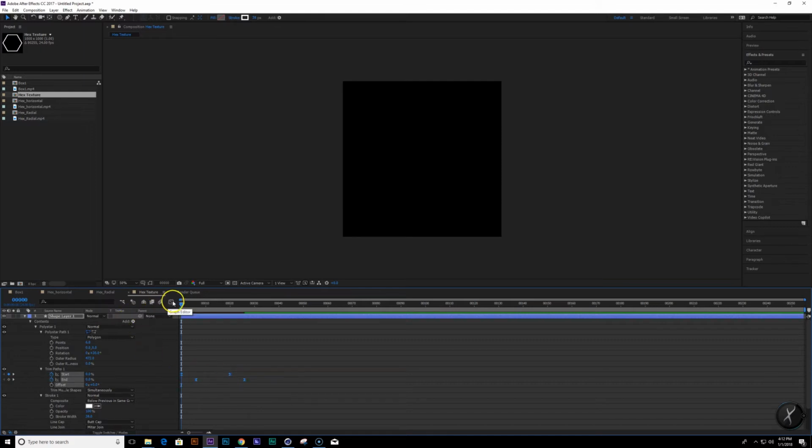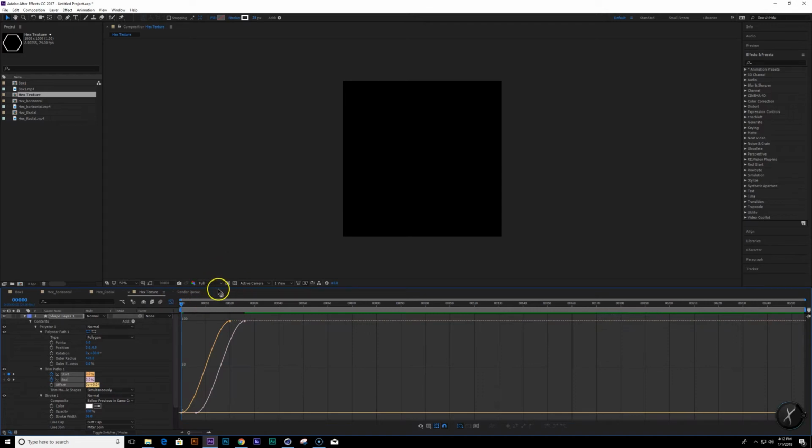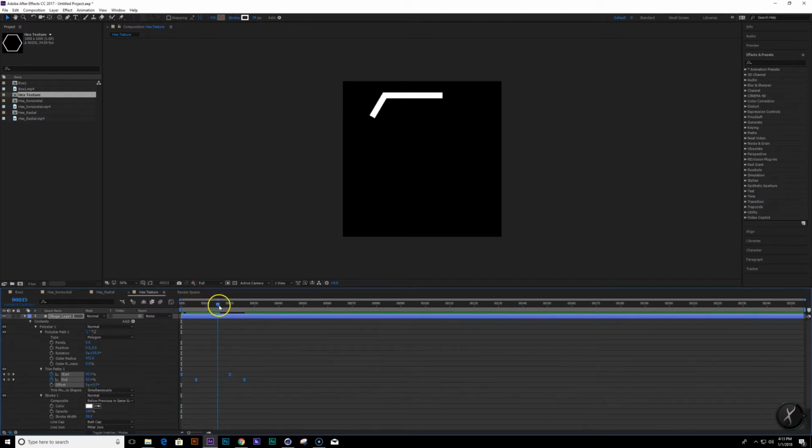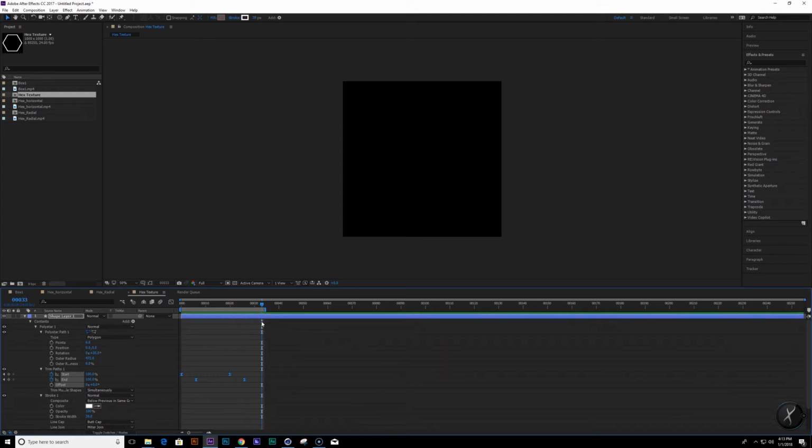And what you want to do here is select all your keyframes, hit F9 to make it easy ease, and then you want to go to your graph editor and change that to speed value, and you want to drag those just back a little bit like that. So that gives a little pop so that it snaps forward and then kind of slows down towards the end. So just do a quick preview. Pretty good.